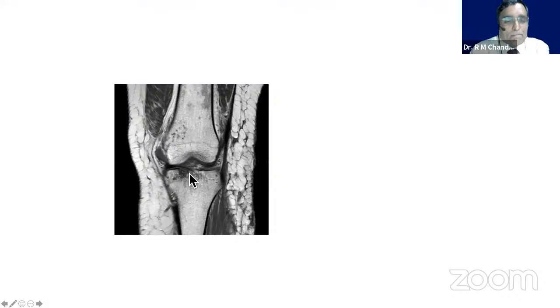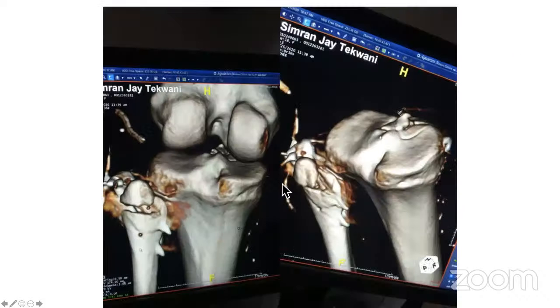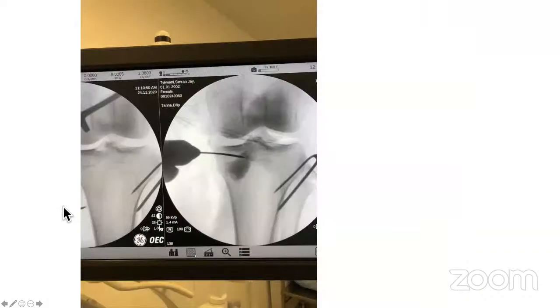Yeah, we can see you. Now unfortunately I do not have a CT scan which was done, but you can see here, this is the tibia which is depressed on the lateral condyle. And there is a fracture of the fibula which is also there. Now you can see this is the fracture of the fibula, and you can see the tibial condyle which was depressed here.